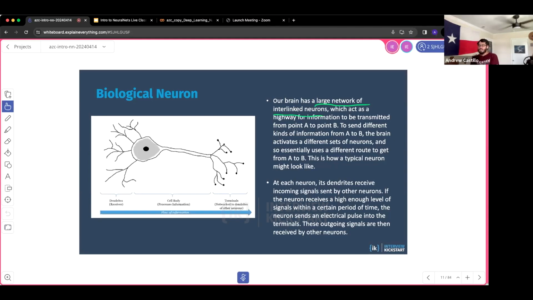Okay. So again, the biological neuron, right? Our brain is made up of a bunch of them, and they're sending information to and from each other, and we're trying to gather the best information possible to do downstream tasks. That's what our brain does, right? Our brains transmit information from one point to another. We want to make a neural network structure to do exactly that.